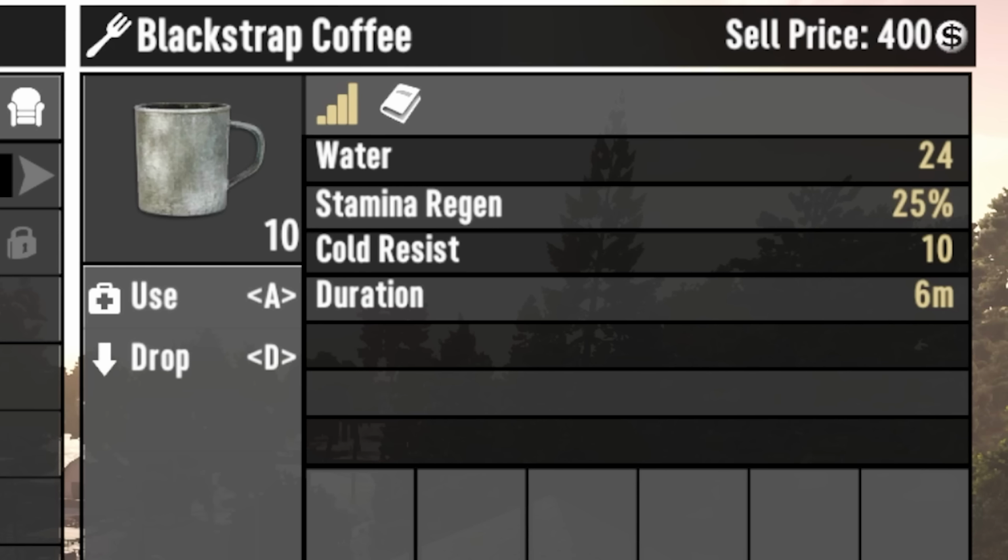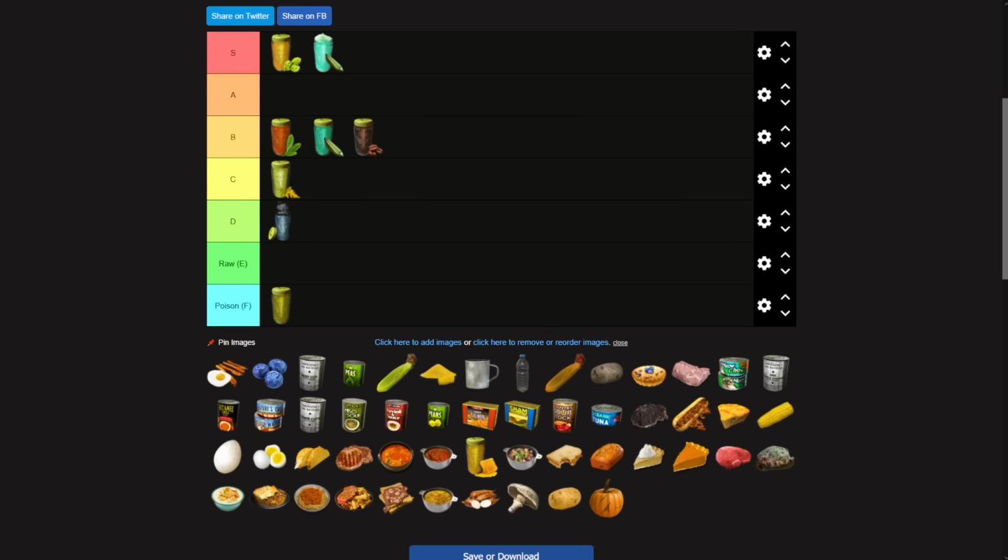Blackstrap coffee gives you 25% stamina regen, which is the highest out of all of them except for beer. So if you want the highest without screen blur, you've got that.